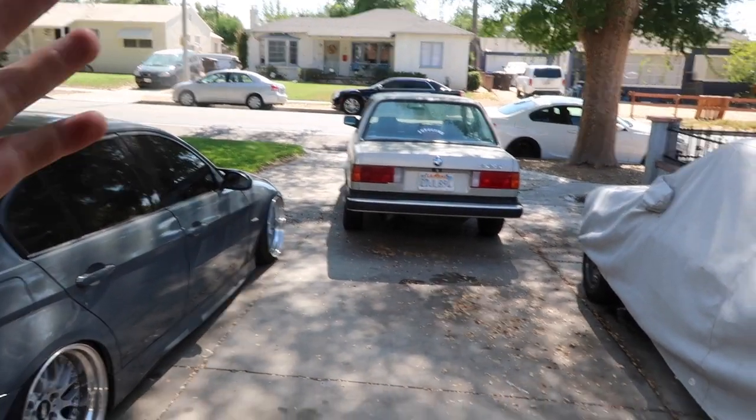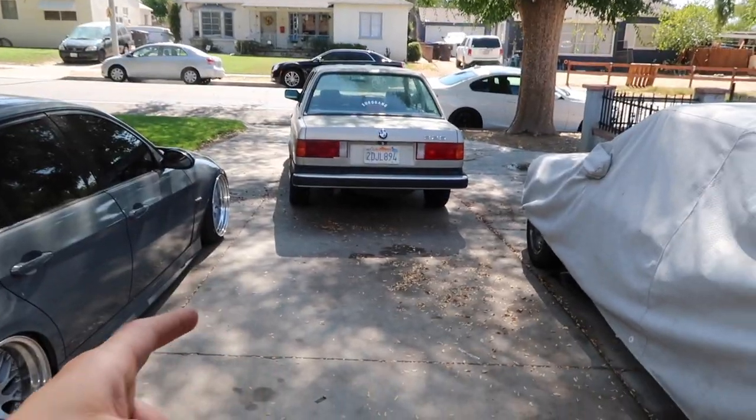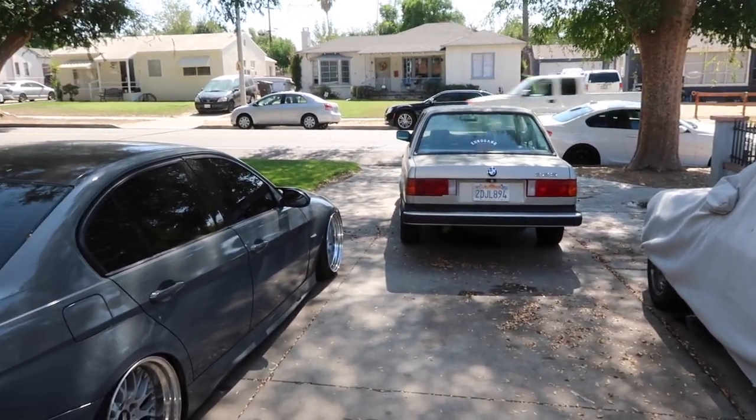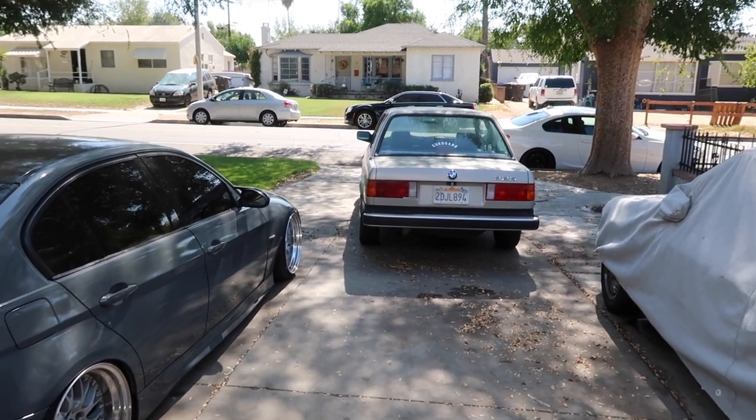I got this for a really, really good deal. I got this one for $800. This one does have higher mileage. It has about 250,000 miles, but the car drives amazing.